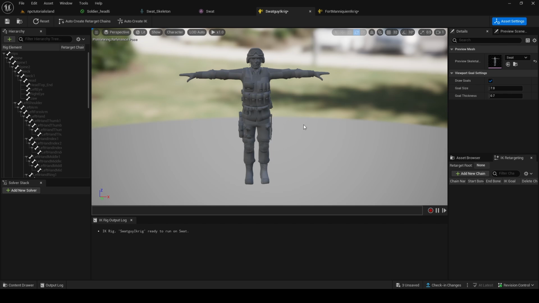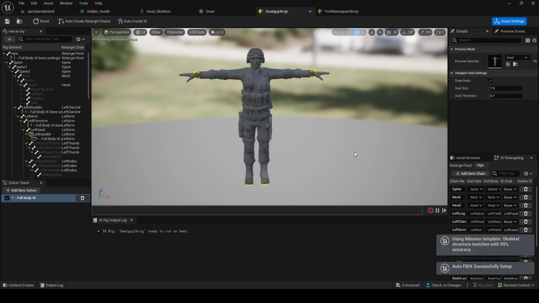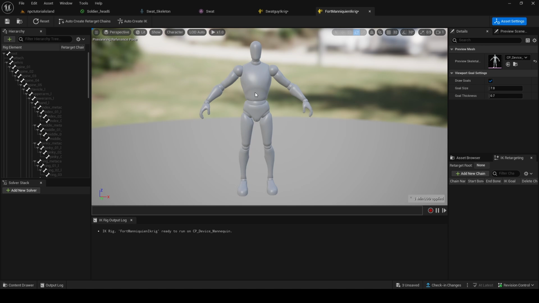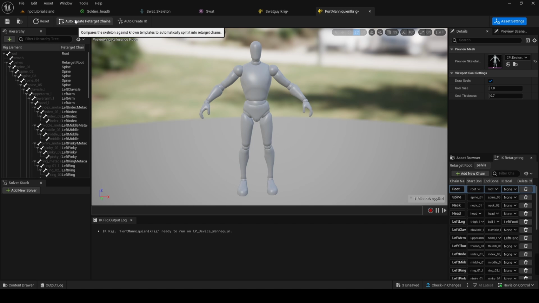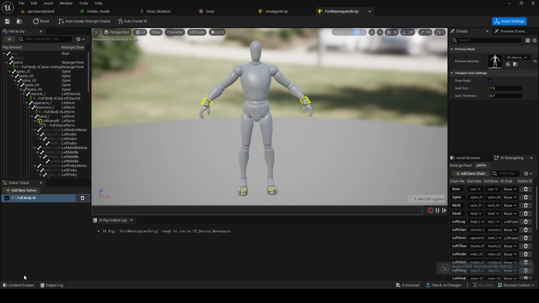Now we need to go up to this little option up here called auto create retarget chains and auto create IK. Just click this once. It'll do a bunch of stuff, and then click this and do another stuff. And now we have our IK rigs automatically built. Then our Fortnite mannequin is over here. We want to do auto create retarget chains and then also auto create IK like before. And now we have the same thing for our Fortnite character.